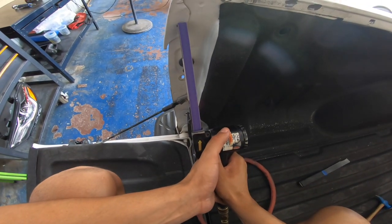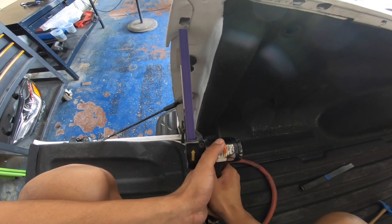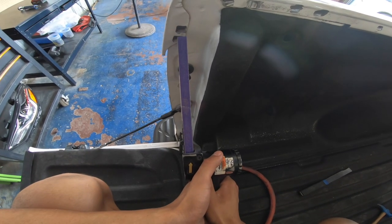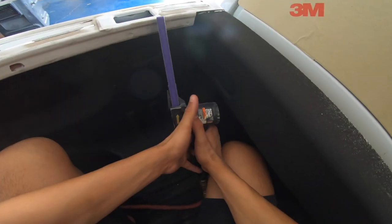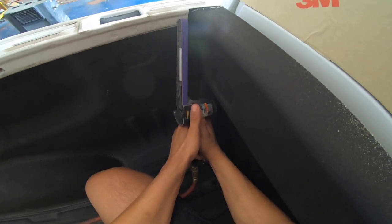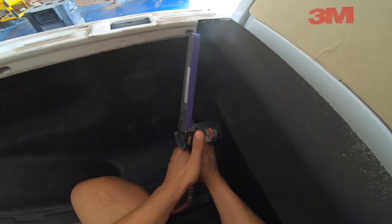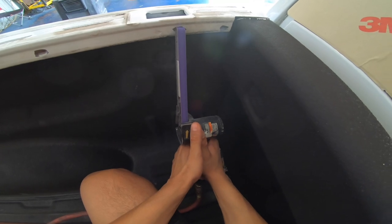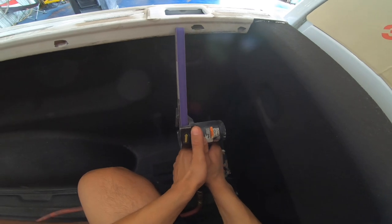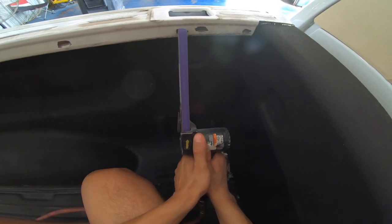I thought I recorded everything from the removal to making new holes on a new panel and all that other stuff, but I didn't — I actually just recorded up to the point where I spot welded the wheelhouse, so I didn't get all of it. I just got up to the point where I put the new panel on. I have another bedside video that I recorded fully; I'll probably put that one up a little later so you guys can see the whole process. I have some other older bedside videos as well that you guys can check out to get an idea of what goes down, so just stay tuned for that.